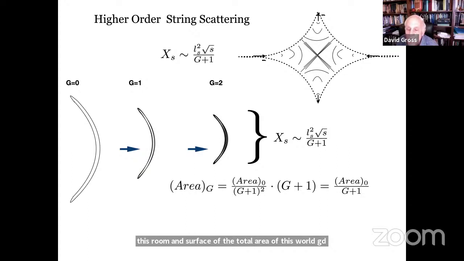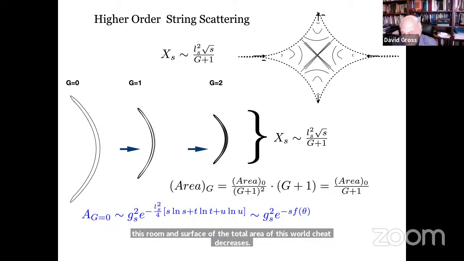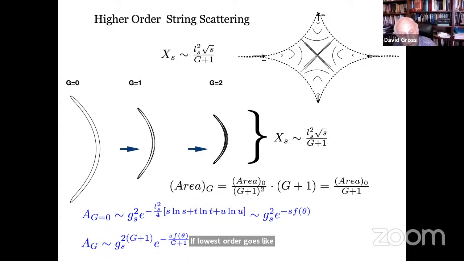And the amplitude, if lowest order goes like this, to order G, the G loop at this kind of saddle point is much bigger since the exponent has its factor of 1 over g plus 1. So what is interesting is what perhaps is the dominant saddle point, although there are many, many saddle points, and this certainly hasn't been proved, but there are good physical arguments that this might be the dominant saddle point for fixed angle and arbitrary order in perturbation theory, gets bigger and bigger as one goes higher and higher in perturbation theory. So this is an indication that perturbation theory certainly does not converge, and an indication that the dominant saddle in higher order perturbation theory corresponds to a smaller and smaller string size.